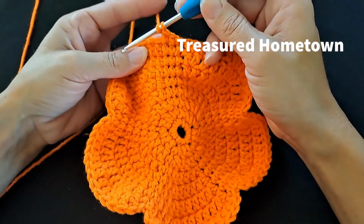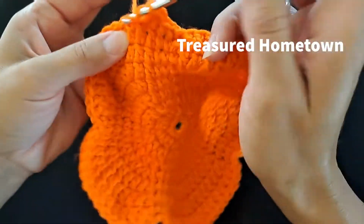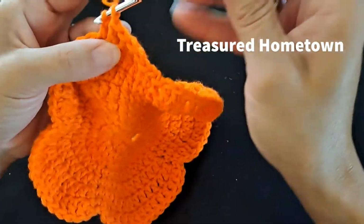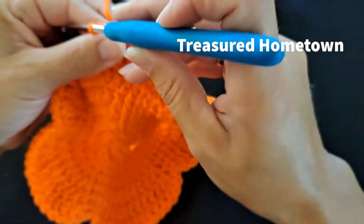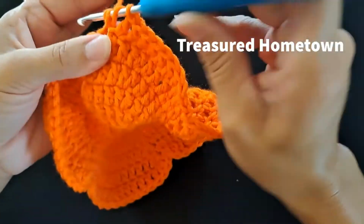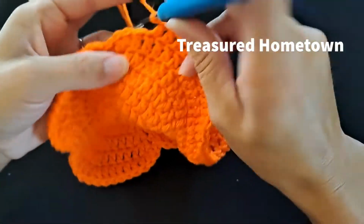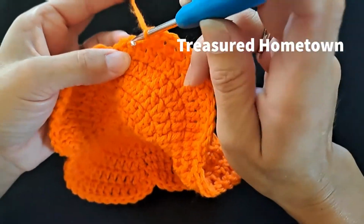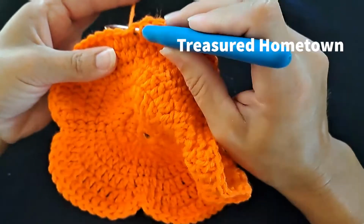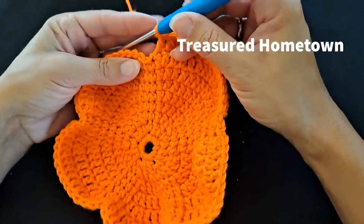And then we're going to do 1 double crochet into the next 14 stitches. And then there is our first repeat for the round. Now we want to repeat it 4 more times. I'll do another of the repeat with you.